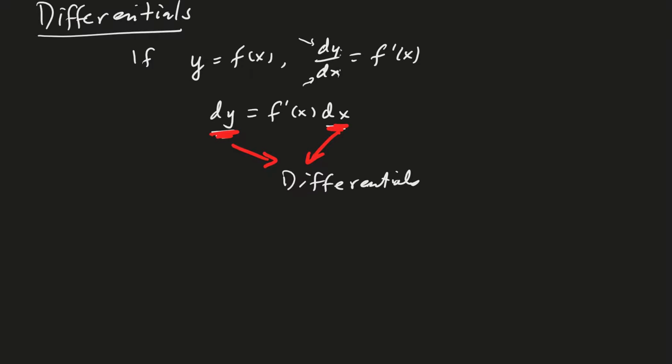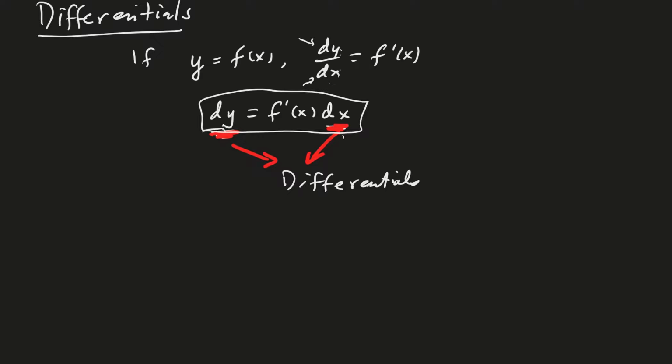We think of this as an approximated value of the derivative. One way to think about it is that dy over dx is actually the limit as the change in x goes to 0, so your actual change in x is 0. But we're going to think of the change in x as a very small quantity. And if we do that, then the change in y should also be some small quantity. And in fact, from this equation, we see the relationship between the dy and the dx.